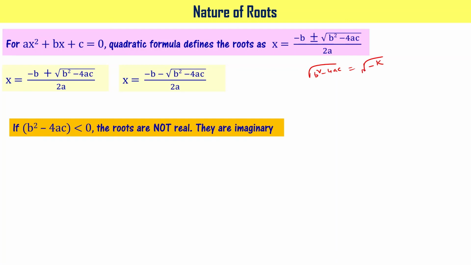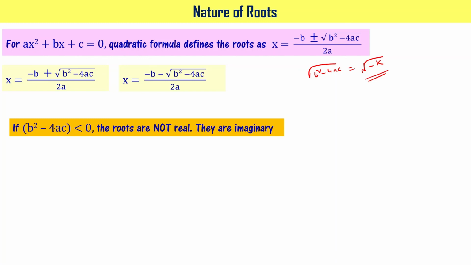Square root of a negative number is not defined. At least for you guys, it is not defined because you know only up to real numbers. You don't know about imaginary numbers or complex numbers. Those you will be learning maybe next class, in the sense, you would be learning it in intermediate. So these are imaginary numbers, those are not real numbers.